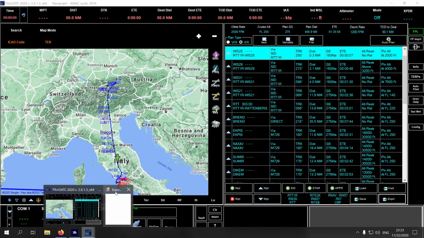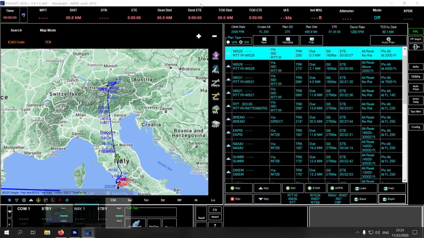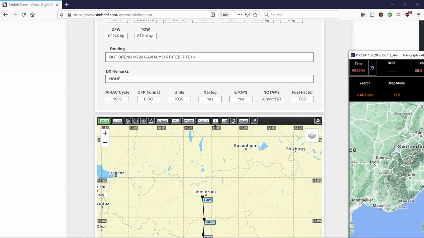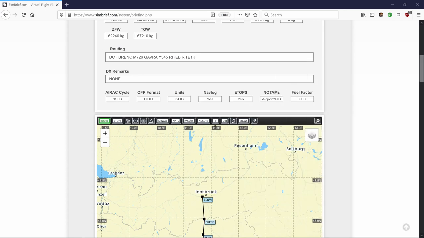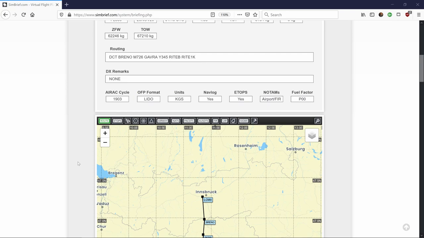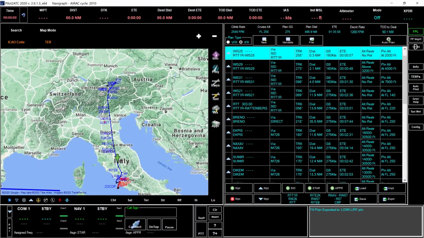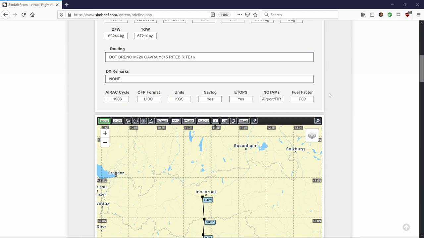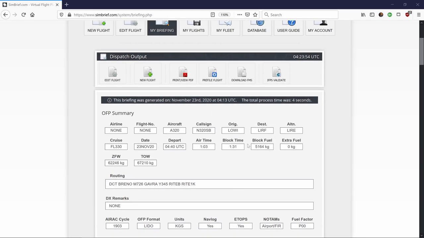And that window again hidden on another monitor. Not sure why it does that. Okay, so that's our export window. Yeah, LOWI to LIRF, export. And it's been exported. And this is it. And we can put that on another monitor and just let it be there. So we need 5,000 kilos of fuel, and the flight will take approximately an hour and a half block to block, okay.